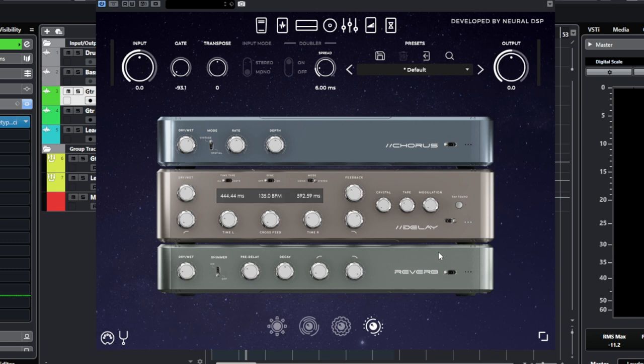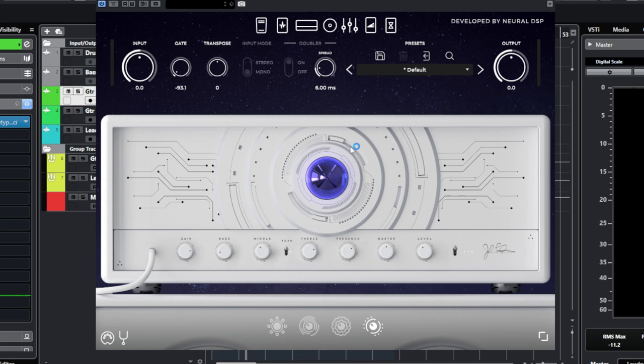So before I talk about the free plugins that I used and that I found, I'm gonna play through this amplifier so that you can listen how it sounds like. Let's take a listen.